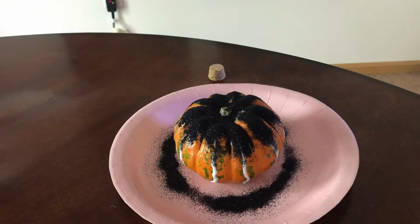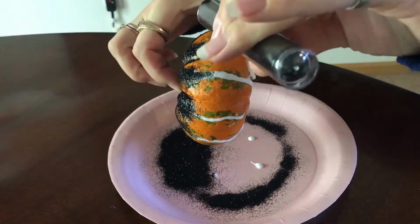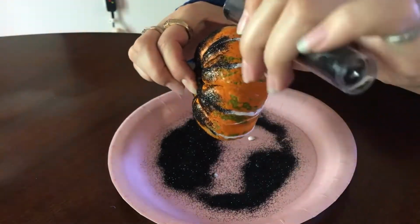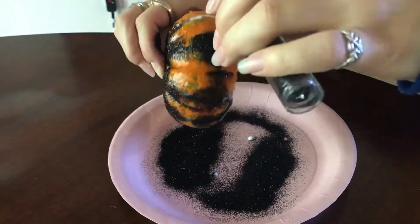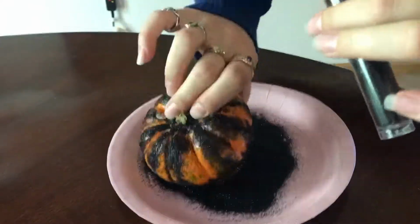I do have to spin the pumpkin kind of upside down and sideways to get all the parts. So if you don't want to get your hands goopy, maybe do it in sections, but it's really not that bad and the glue just washes right off. So when it's all done and set, just make sure to leave it to dry because the glue does take a little bit to dry. So you might want to do this one first.